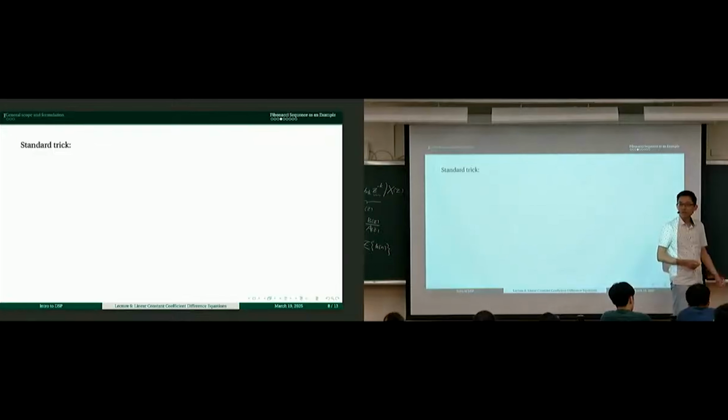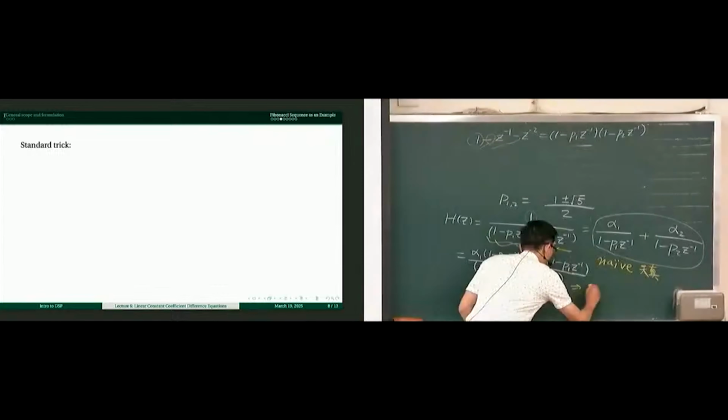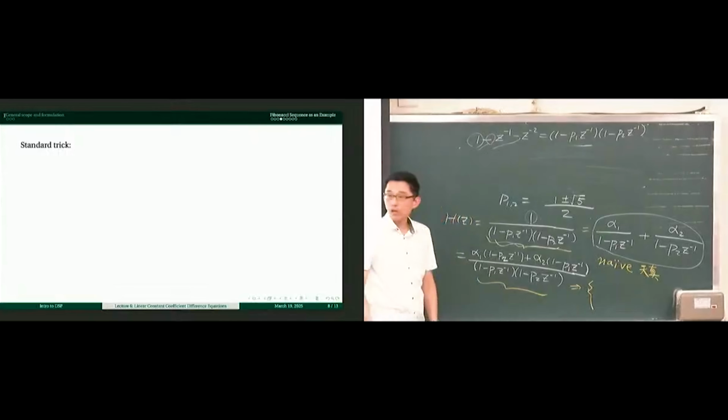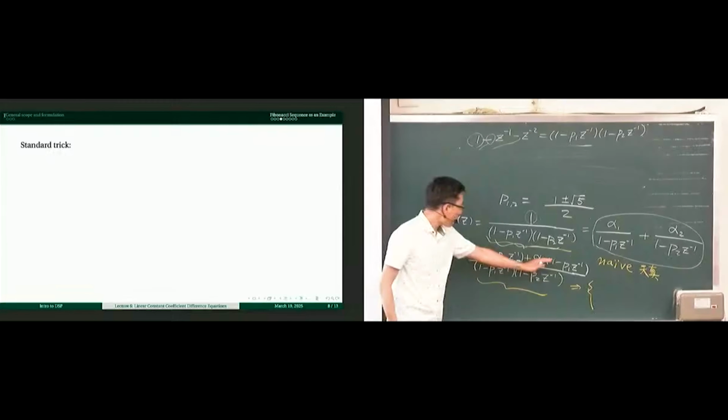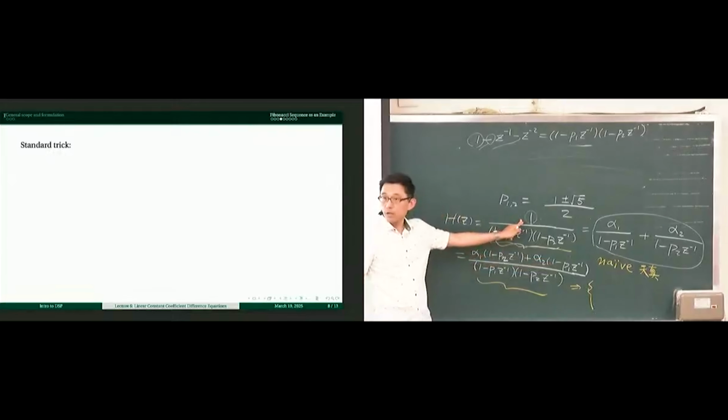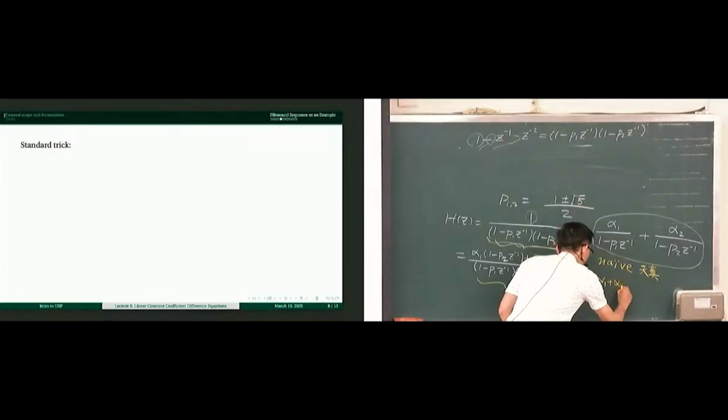What's next? In this naive way? Because this is equality, right? So we can compare this expression with this expression. The bottom is already the same, but the top also needs to be the same, right? So we can say, okay, therefore from here we have two equations for alpha 1 and alpha 2. The first equation is the constant term: alpha 1 plus alpha 2 must equal 1, right? Yeah. So alpha 1 plus alpha 2 must equal 1.